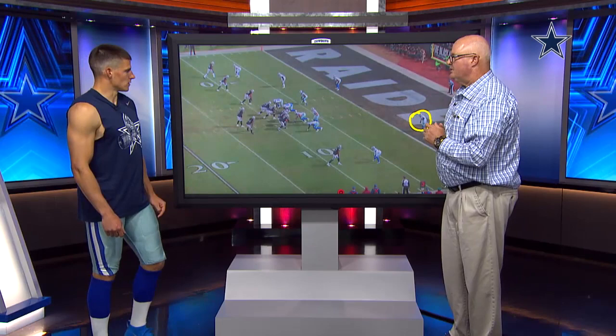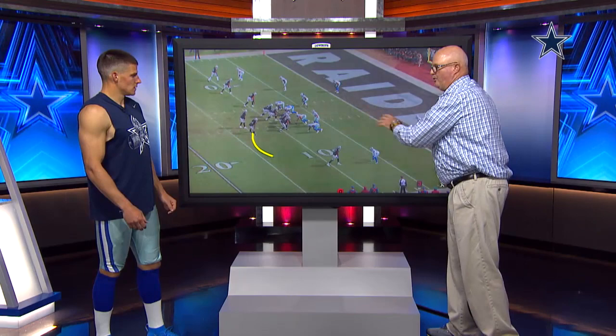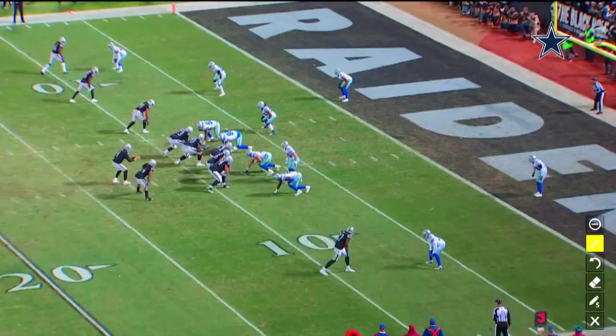So in this particular play, we're in a shell defense — it's one of our really popular defenses we run. As you see, I'm on the single receiver side. So really, my only work in the passing game comes if 24 swings. If he comes out of the backfield right there, I could end up having 87 down here. So if you get an inside route right there — OK, good enough.